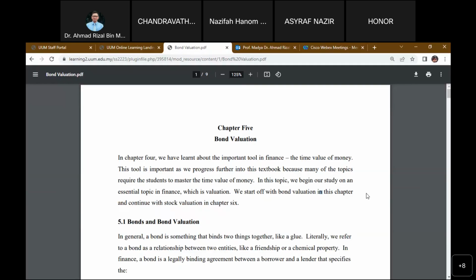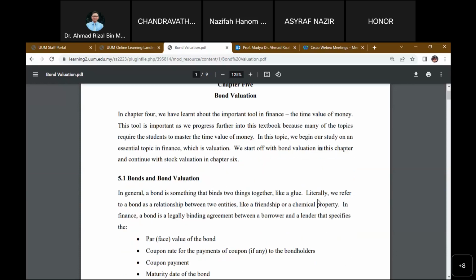So the Islamic equivalent would be sukuk, right? And why do companies issue bonds? Primarily to raise capital, and as we shall see later, this is a form of raising capital that is cheaper than issuing stocks, and even going to venture capitalists, for example. So many big corporations would opt for issuing bonds first as the first option.